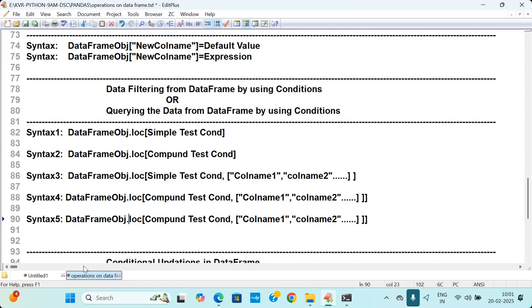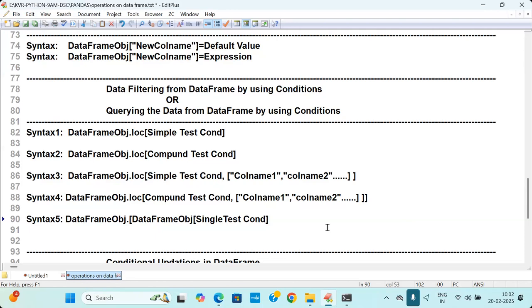Data frame object of compound condition. First I will go for a single test condition. This will give you a Boolean array.